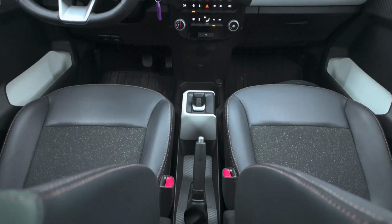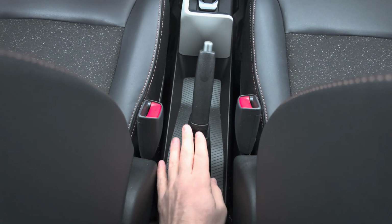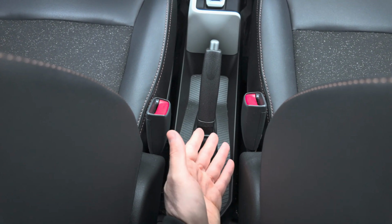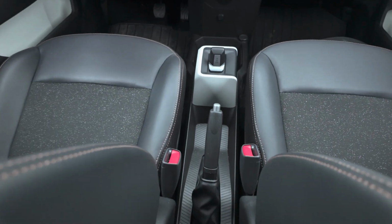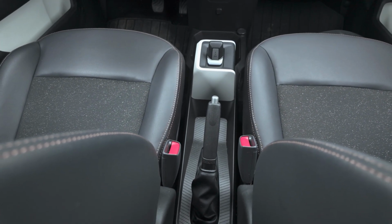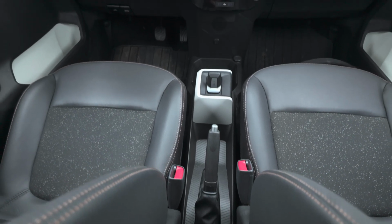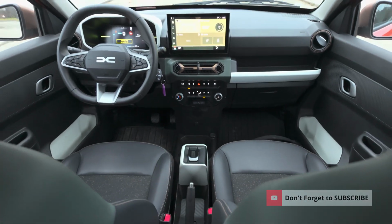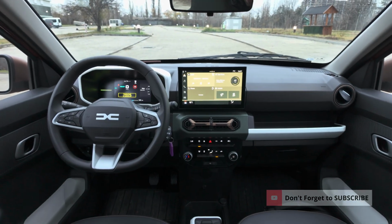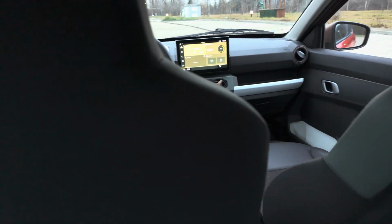The dashboard is nice. Also in the middle here, you have a manual handbrake, by the way, something that you don't see so often in electric cars. So I wish it was somehow an electric handbrake, but yeah, I guess it's fine for this price range. And otherwise, I like the fact that you have a lot of space down there on the center console. I want to go out now.